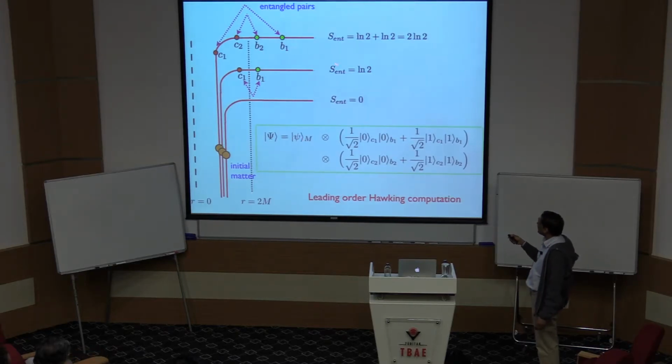I'm writing it on this last slice, let's say. So this particular pair, C1 and B1, are in this entangled state. State 0 for C1, state 0 for B1, plus state 1 for C1, 1 for B1, and I've even normalized the state for you here. And then B2 and C2 are not doing anything with B1 and C1. This was a completely independently created pair, so they are in this state. So we directly tensor the state of this with this, and this is the complete state on this last slice.